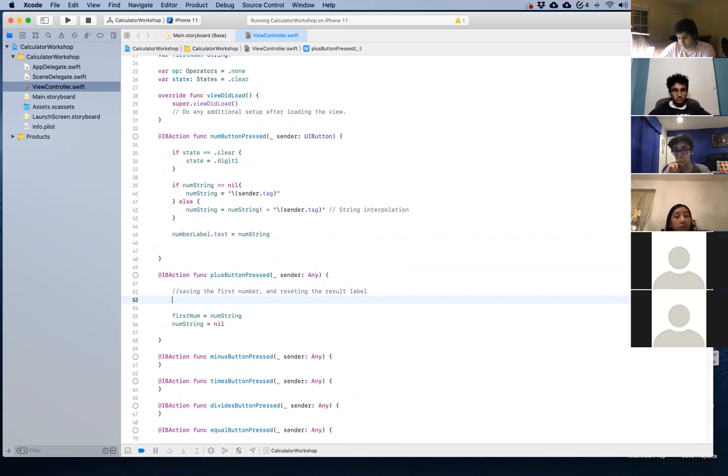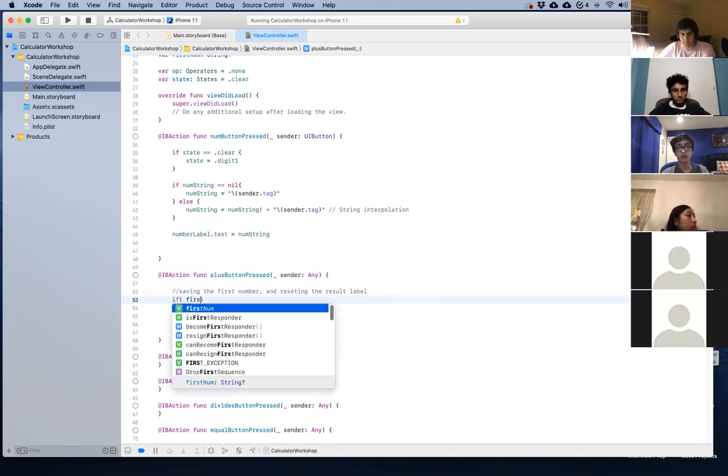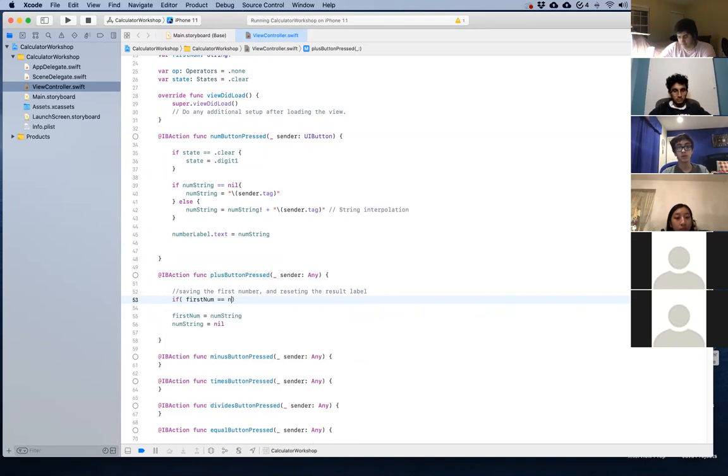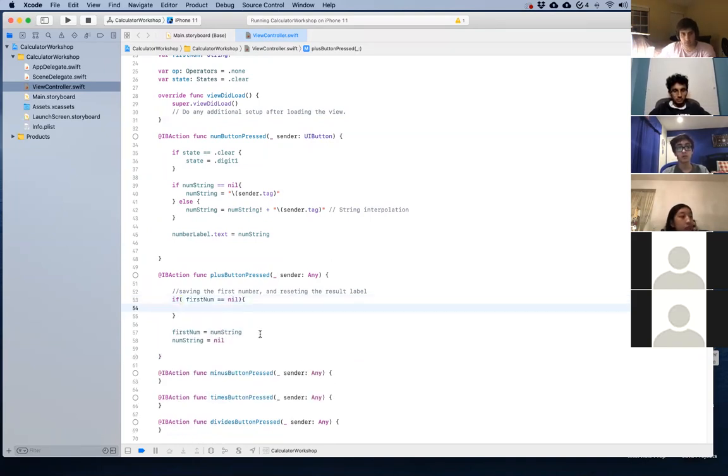Otherwise, we want to, I actually don't think it's really necessary, but I had it in my notes, so I just want to write it out with you guys. So I had first num is equal to nil. Then if that's the case, just set it then.